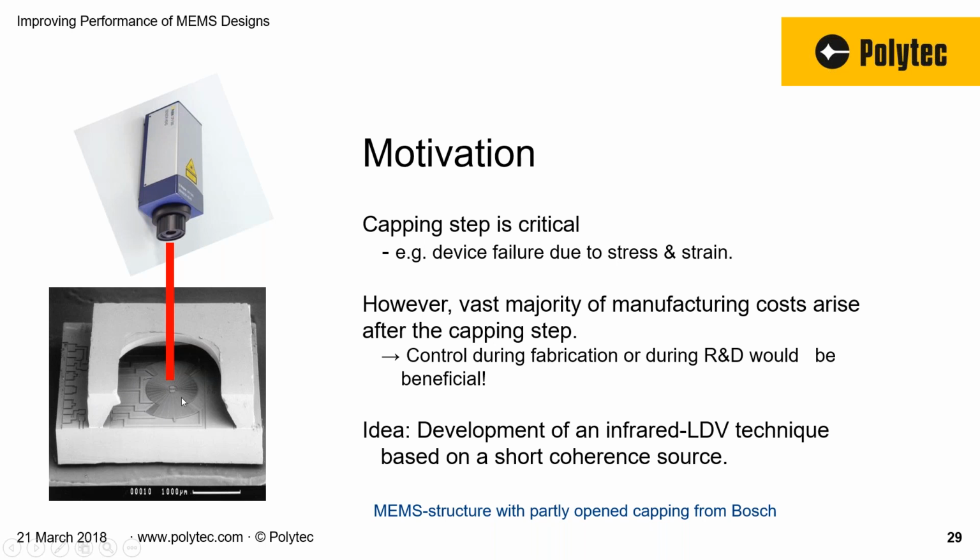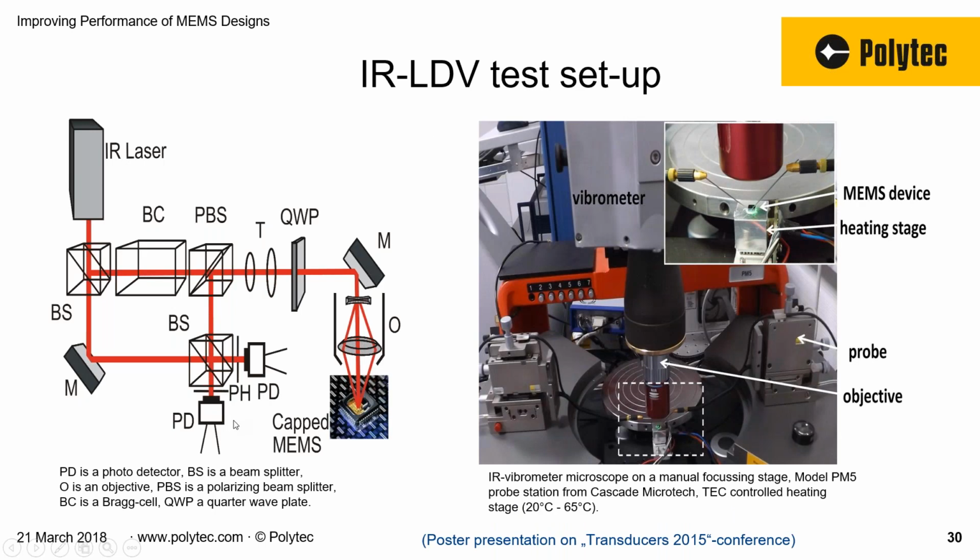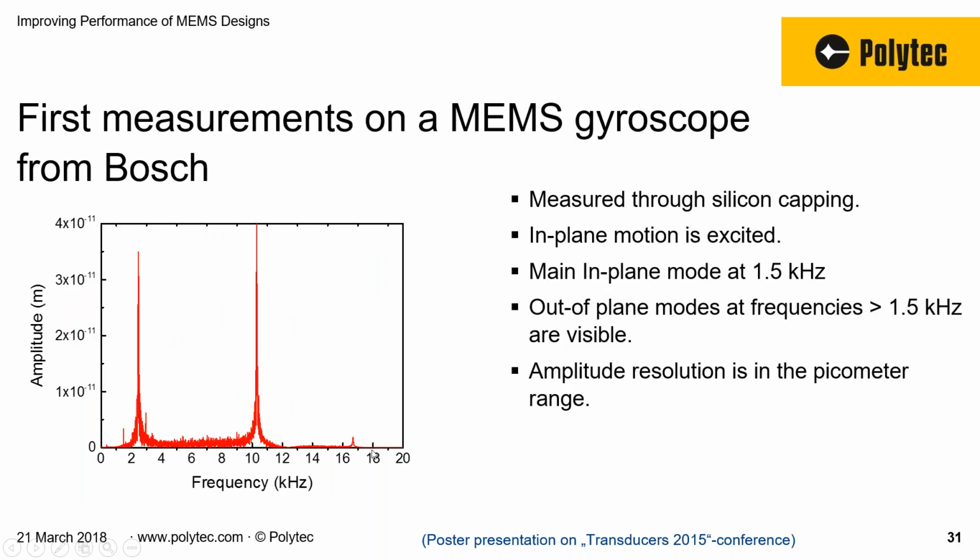So we can look at whether there are any flaws or things that occur to the device because of the encapsulation process or the fabrication process. If there are, we try to characterize them and find out what's happening to your device once it's encapsulated. This is basically a prototype, but we have an infrared vibrometer. We're able to couple it down with microscope lenses and then take a look at devices. This was an actual example that we did with Bosch for measuring their device.